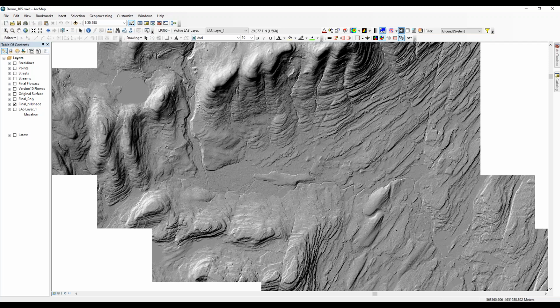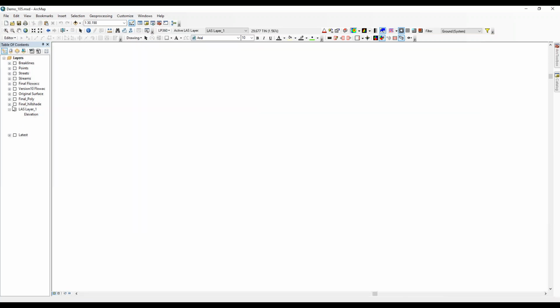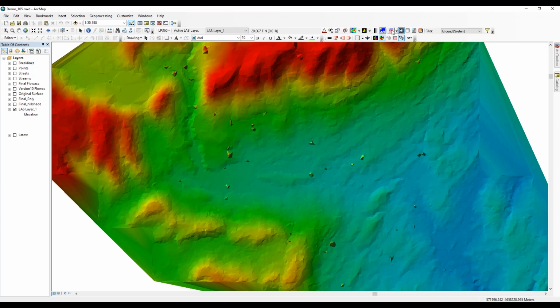So you may hear terms like digital terrain model, digital surface model, digital elevation model, and that's what we're looking at here. When I'm talking about these, I'm generally talking about LiDAR data, but everything that we're going to talk about today applies to drone data or photogrammetry as well. So they all start their life as very detailed point clouds.